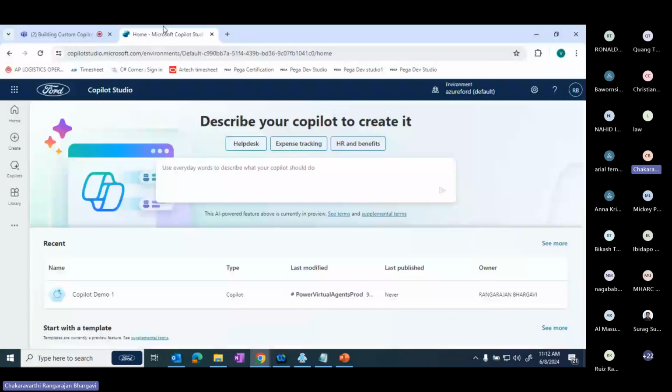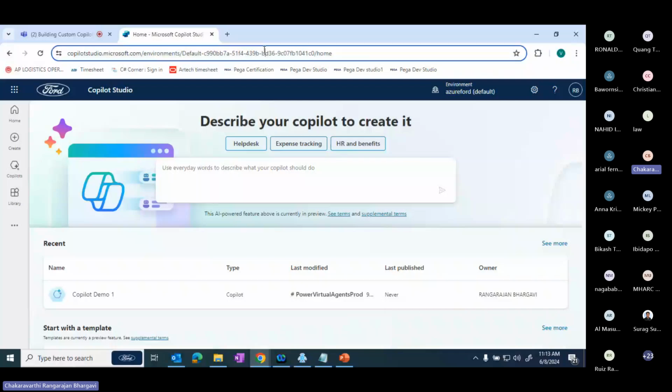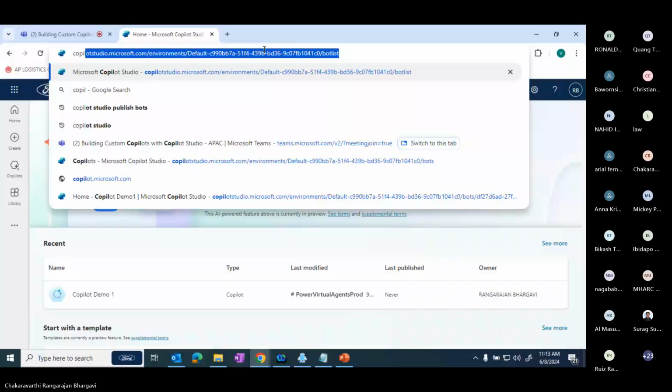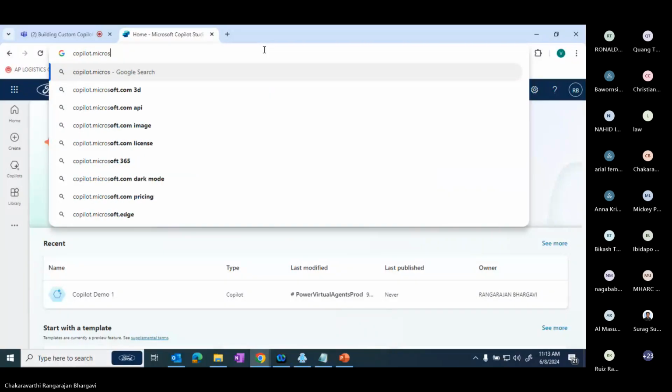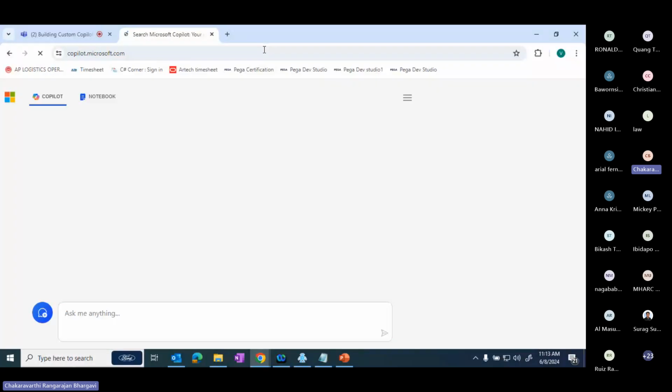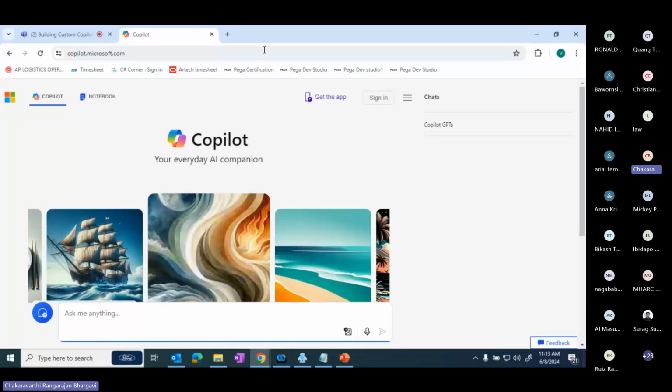To log in to Copilot Studio, we have to go to copilotstudio.microsoft.com and log in there. Once you go there, it will prompt you to sign in.